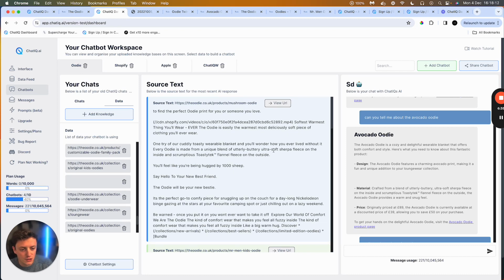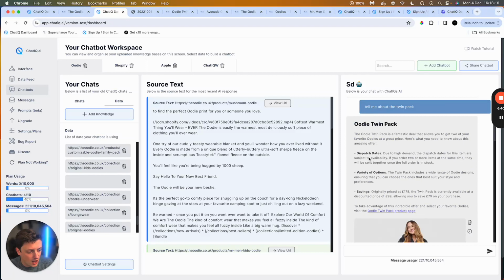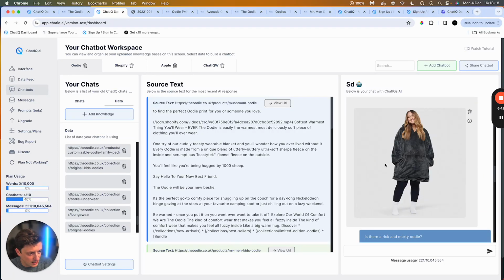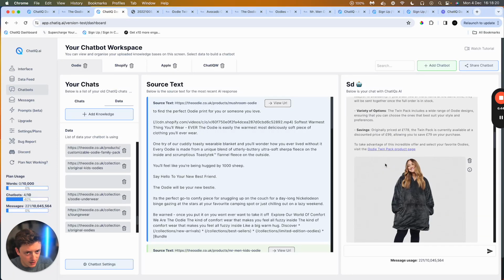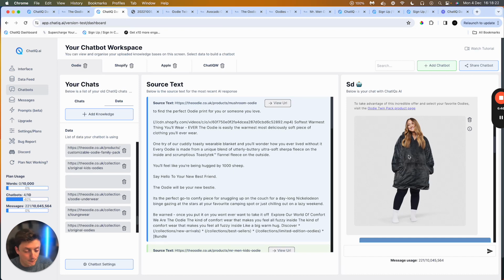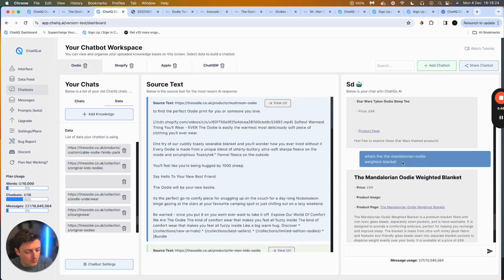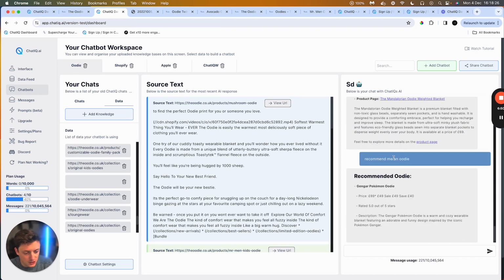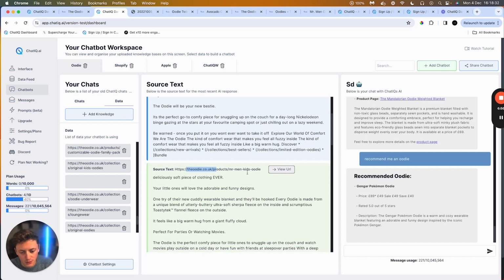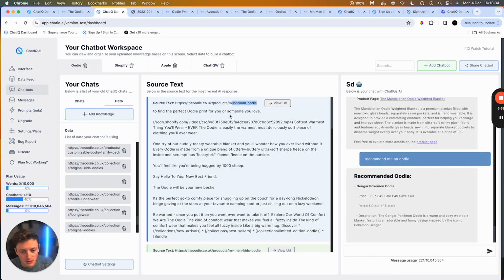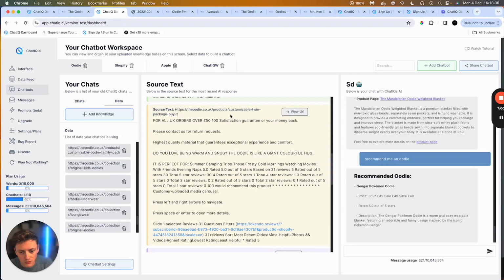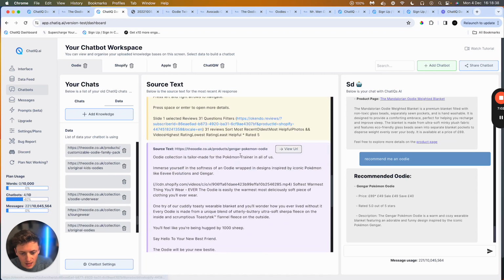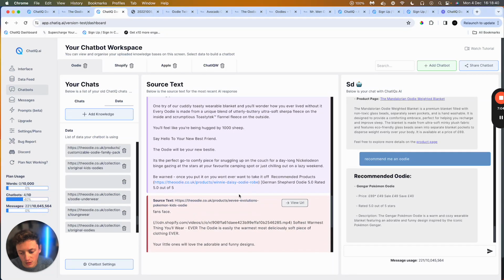Here, this is really cool. So this is the source text area. You'll notice I've asked this chatbot a lot of questions and it's using images in its responses, much like we have on the example I showed you on the home page, but we'll get to that in a second. For the most recent message, I've asked it to recommend me a product. So what it's actually doing here is it's reading multiple links from the website. So we've got the Mr. Men Kids hoodie, the Mushroom hoodie, what else have we got? We've got the Twin Pack, Pokemon hoodie, and another Pokemon hoodie.